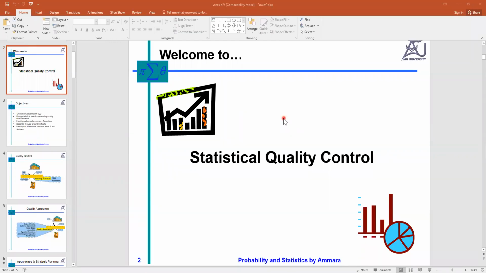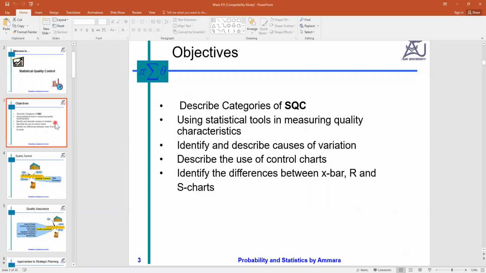In this video, you will learn about the statistical quality control processes: what is statistical quality control, how we can calculate the control charts and what they tell us, what is the difference between the basic charts, and how many causes are present in quality control and how we can make our process in control. I hope this video will be useful for you to construct control charts and to make the process of any object, any newly introduced item, in control by using these tools.